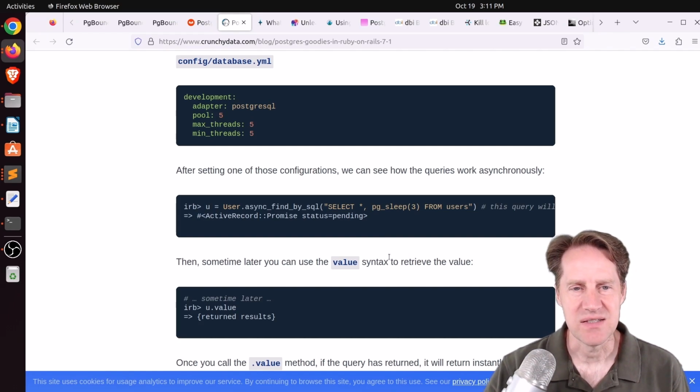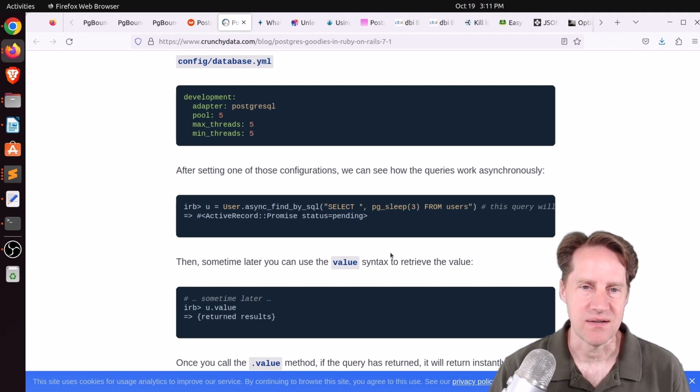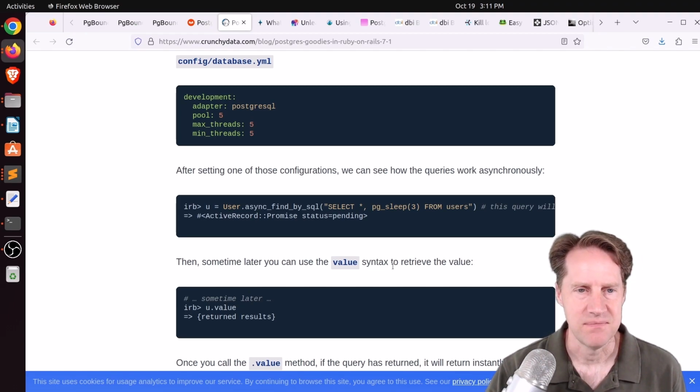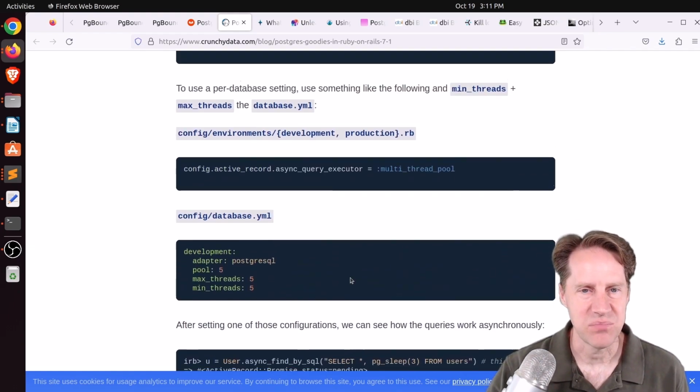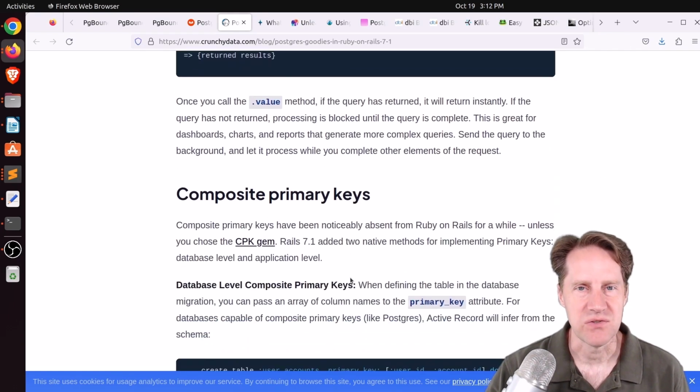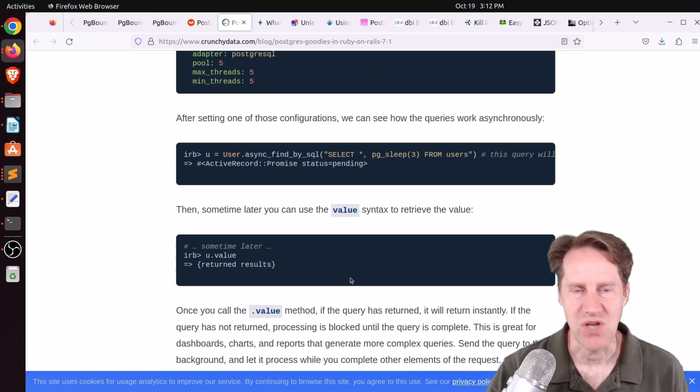And to be clear, this is not pipelining, which is something that Postgres has been working on and I think done some implementation. But this is more on the Rails framework side. This post talked about using it for long pages that have a lot of data it needs to pull, but I kind of see it more beneficial for long-running background jobs and whatnot.